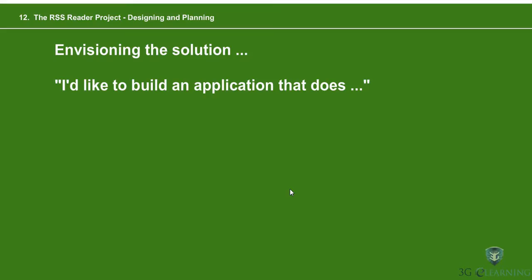So, we're now envisioning the solution. This just means having a vision. So basically I want to build an application that does X, Y, Z. Right now we're not designing an application, we just have some ideas in our mind about what we would like to see in our application.